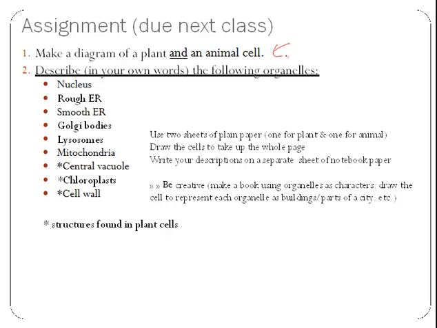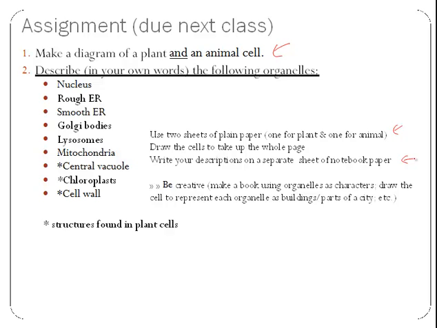If you're just drawing them, make sure you use a sheet of paper for each and draw the cell to take up the whole page. So I don't want little miniature drawings, just draw them nice and big on plain paper, not lined paper, and then write your descriptions separately.